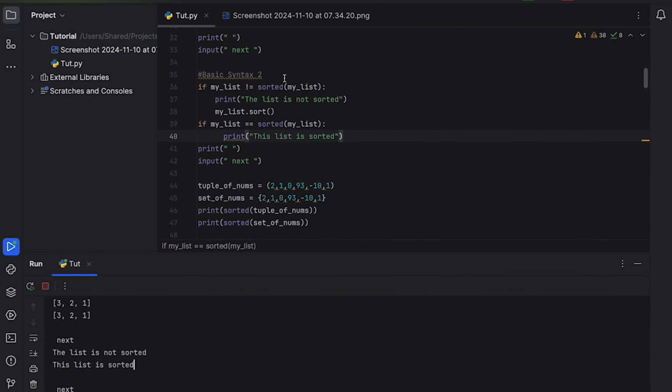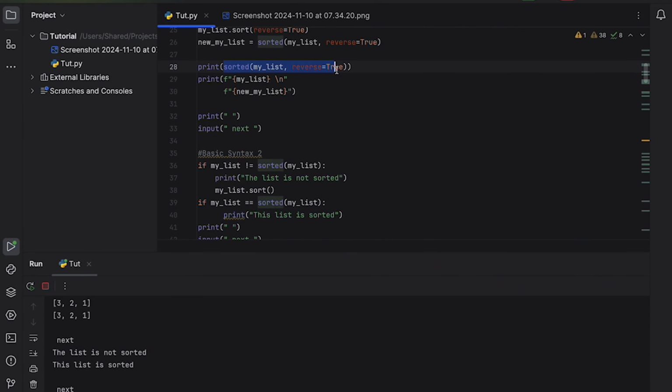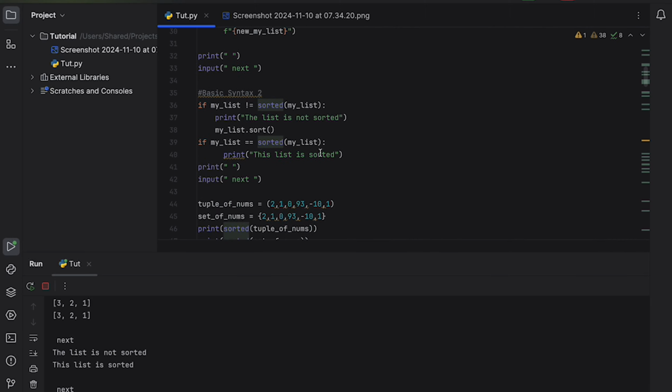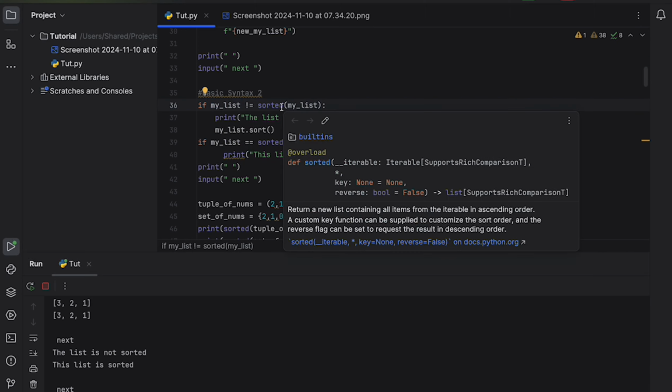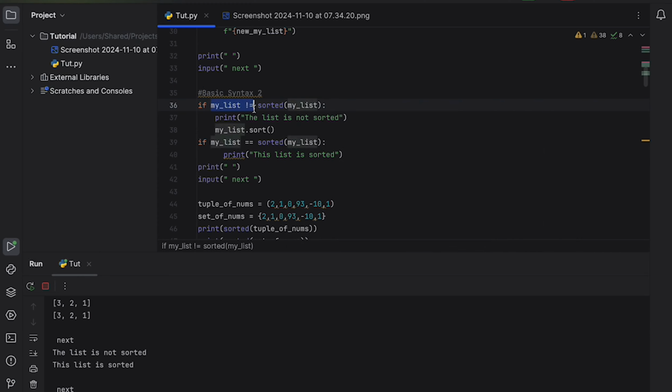You can use this idea of you're not storing it into a new variable as a check system. So we have an if statement, or another conditional thing could work, where you're comparing the original list just to see if it is sorted. When you add custom functions and that kind of thing, you can add that on. So it's more like tailored to whatever you want. But as a basic example, you're trying to see if the list is sorted. So if the list isn't sorted, which is what that means, then you can sort it afterwards.